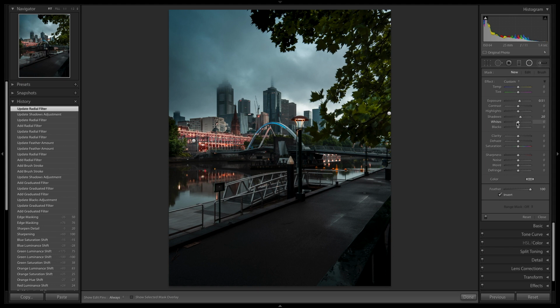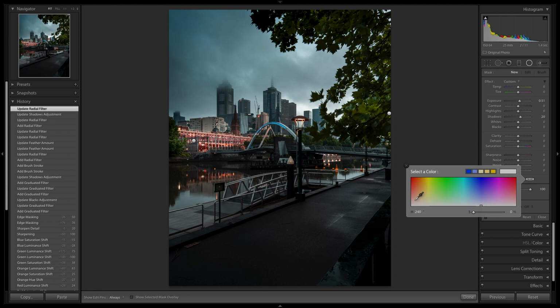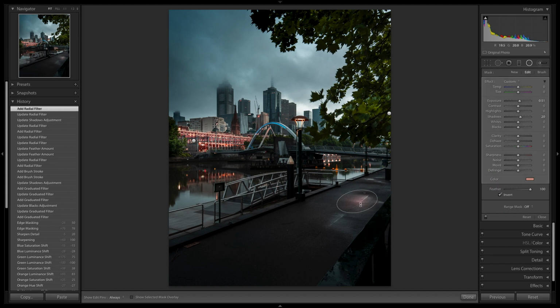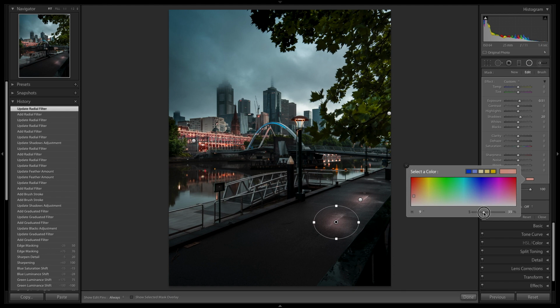Now what I want to do is, like I said, create that sort of more of a red aqua feel throughout the image. So I'm going to go into my color palette here and select a bit more of a red hue and saturation. Okay, so if I go probably about here, let's see what that looks like. So now that theme, there's red reflections on the water here, and now there's some red reflections on these water puddles as well. So it's probably a little bit too much, so I might reduce the saturation down. About 26 would be good.